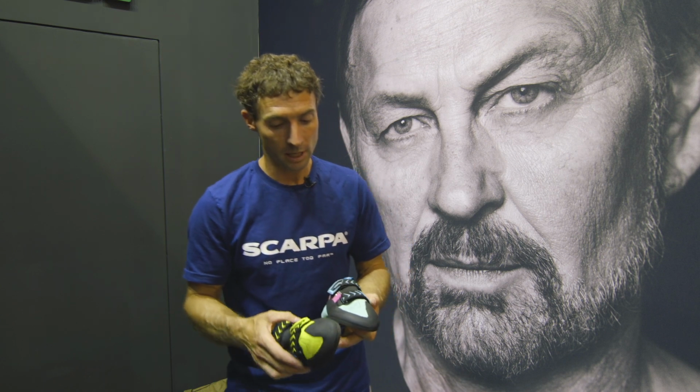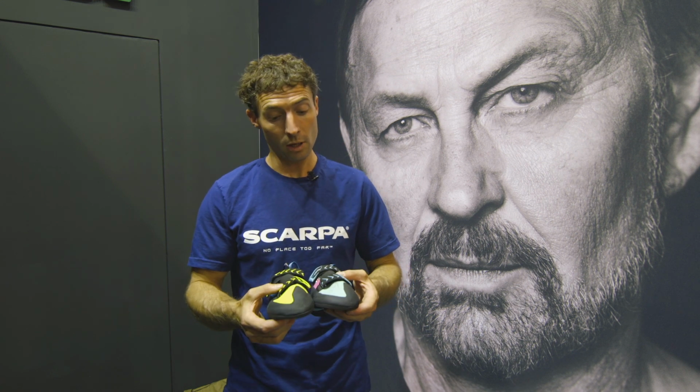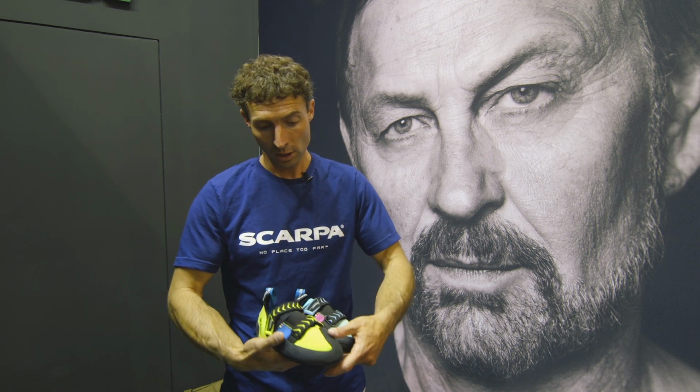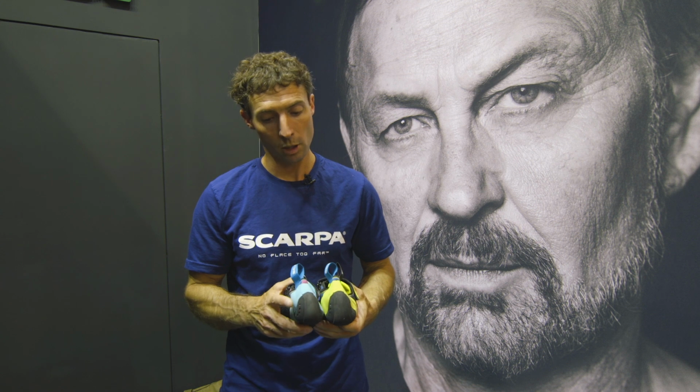The Vapor Women's and the Vapor Men's are on different lasts, so they have different rubbers. So you'll see this sample prototype's got Xs Edge. It's actually Xs Grip too on the women's, and it's Xs Edge on the men's. But that's not really the biggest difference. The biggest difference is the total volume of the shoe. So especially in the heel, the volume's a lot narrower and more sculptured on the female version than it is in the male.